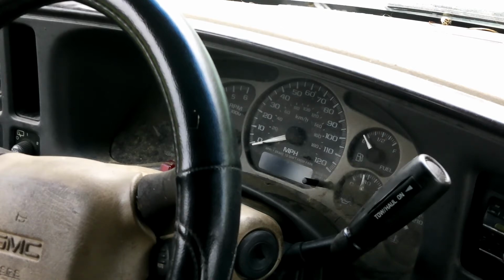Today we're moving back inside the truck because we've got some inclement weather, so I can't do the stuff I want to do. So we're going to do just a quick, straightforward video. I need to remove the instrument panel so that I can send it off to get it refurbished. The process takes maybe 10-15 minutes, so let's go ahead and get started.